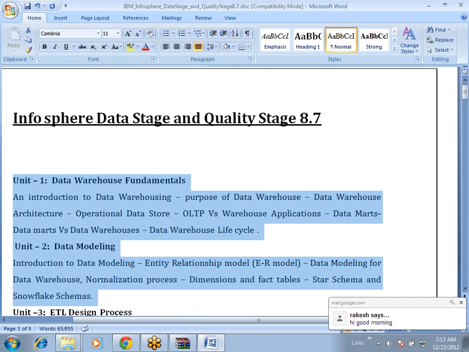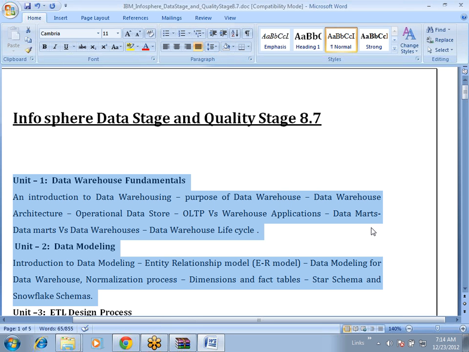What is the meaning of data mart? What is the difference between data mart and data warehouse? Data warehouse life cycle. These are the fundamentals we are going to discuss in the first few classes.